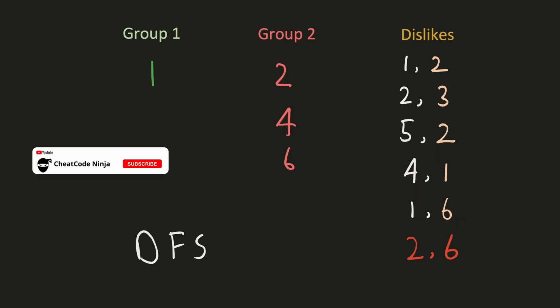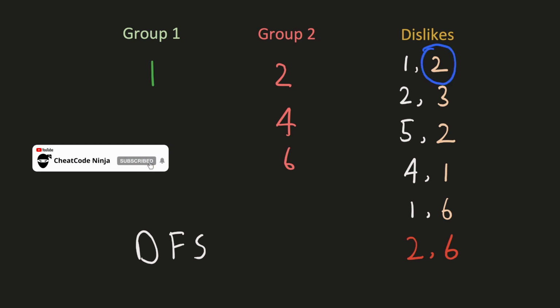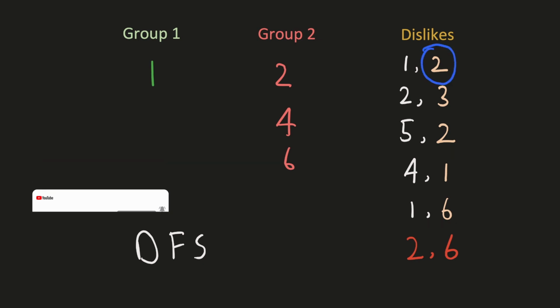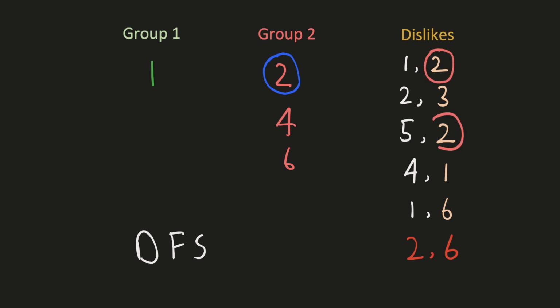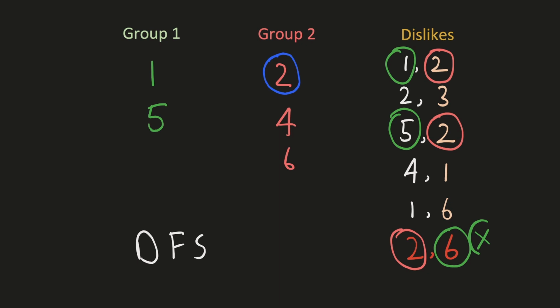And when we are done with color 1, we can choose its first neighbor. We see that it is already assigned color red, so all the people connected to it should be assigned color green. Person 1 is already colored green. We'll mark person 5 with color green. Person 6 should also be marked as color green, but we see that it is already marked as color red, so there is a contradiction.